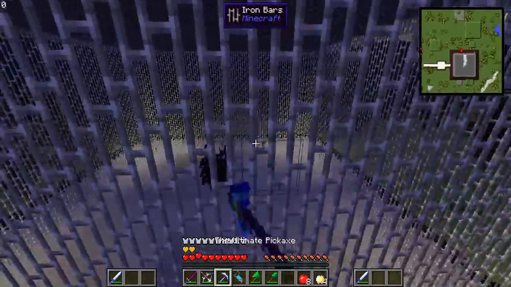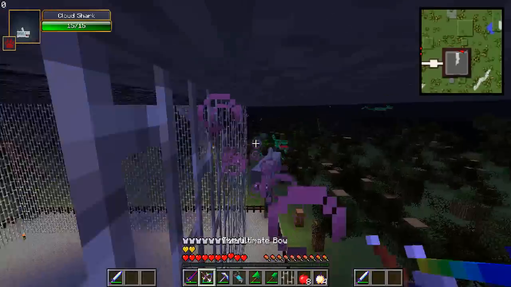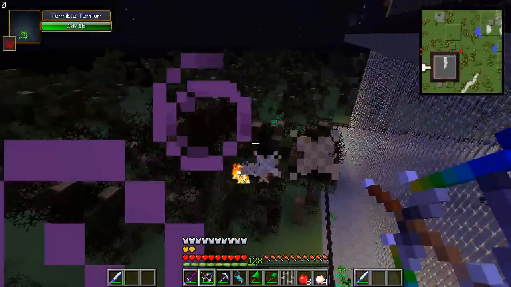Can I mine my way through? I can. Yes, the gravity gun doesn't work, but I can mine my way through. That is good. Right, you can get out of here.